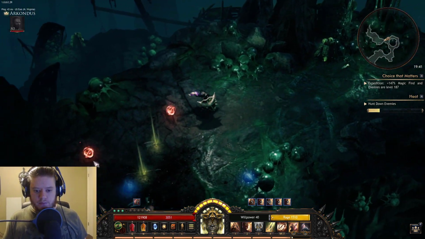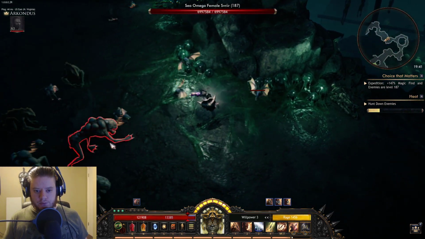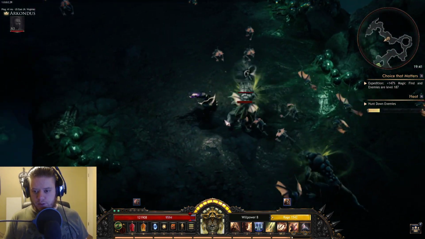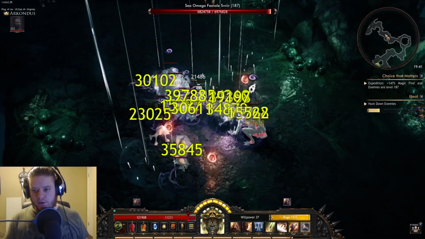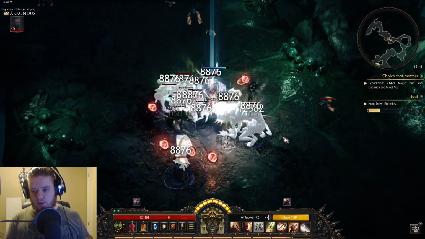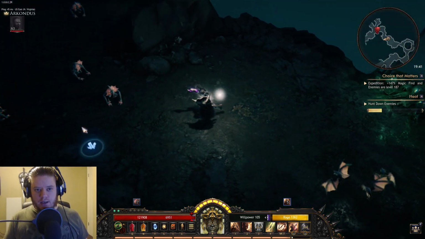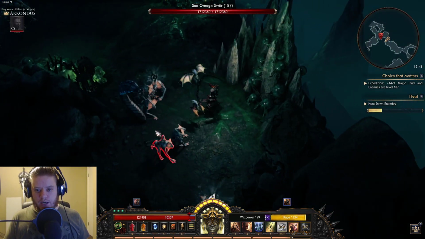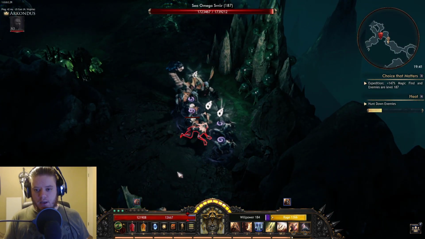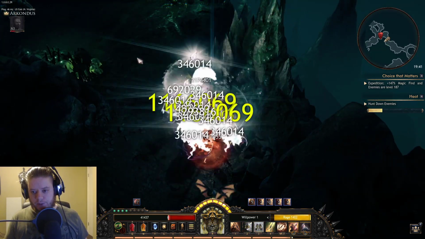Let's go this way. All you gotta do is rinse, repeat. We can use wailing arrows if we wanted. I typically save wailing arrows for like boss fights because we can't pull the boss in and things like that. So we need something to apply the stasis, and wailing arrows I think is pretty effective because we're doing constant damage and it increases our chance to apply that ailment.